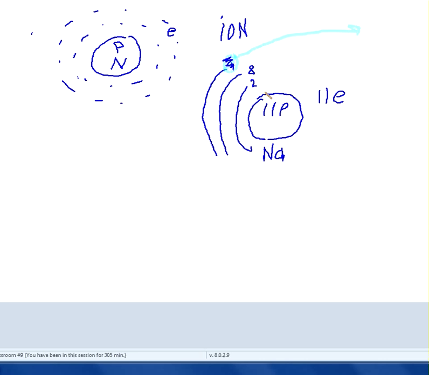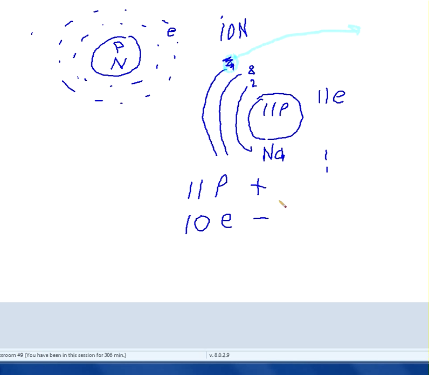Now what do we have? I still have the 11 positive protons in the middle, don't I? 11 protons in the nucleus. Remember, those are all positive, so 11 positive charges. How many negative particles do I have now? 8, 9, 10. I only have 10 electrons, and each of those electrons carries a negative charge. So what do I have more of now? Because I lost one of my negatively charged particles, I have one more positive charge than I do negative charge. They don't balance anymore. They're not neutral.